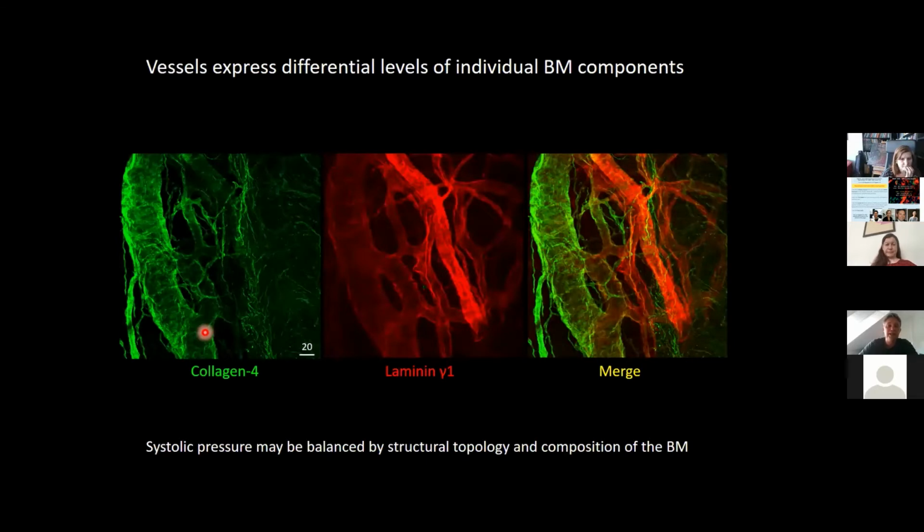And here you can clearly see that the collagen 4 and the laminin expression in the different vessels look very different. And this was surprising to us because it's always been the conception that all basement membrane has the same level of collagen 4 and laminin and it's all identical, but this is clearly not the case. We can clearly see here that arteries, veins, and capillaries have different expression levels, or at least different epitopes recognized by these antibodies in the tissue.